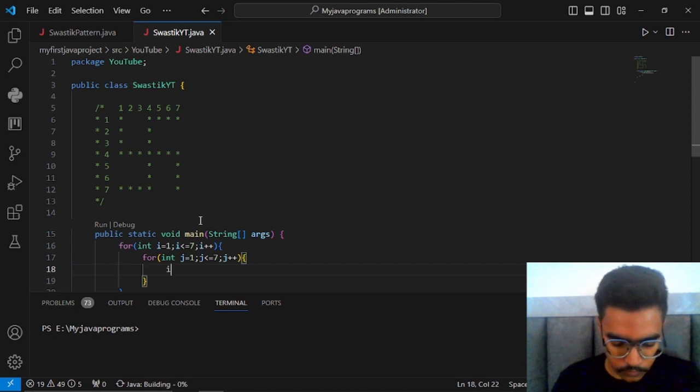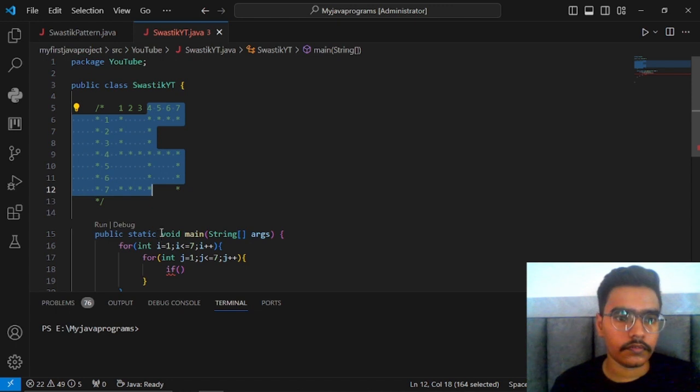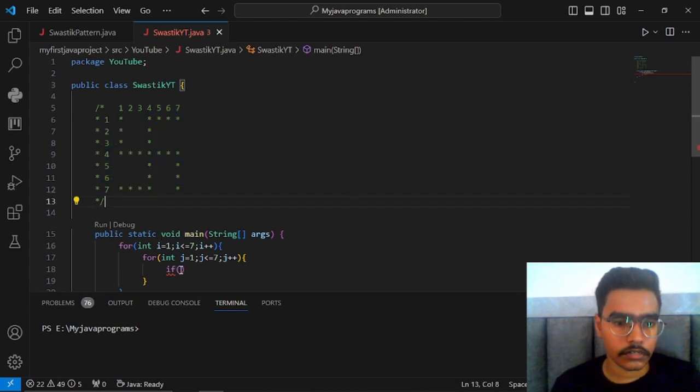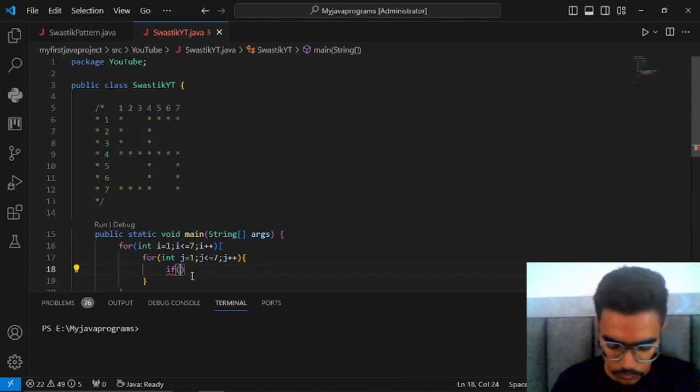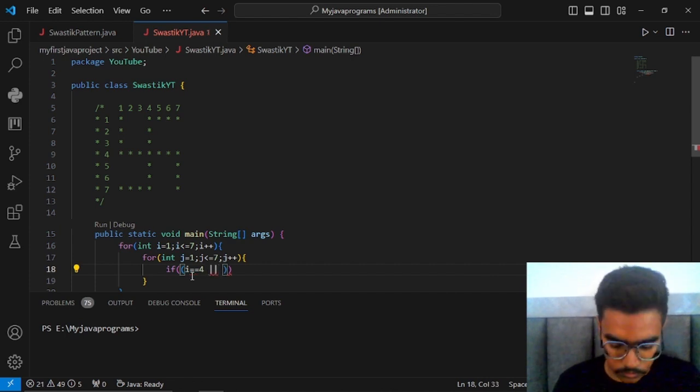As I told you in the beginning of this session, for row number 4 and for column number 4, stars are getting printed. So you can write this like: if i is equal to 4 or j is equal to 4, we have to print the stars.